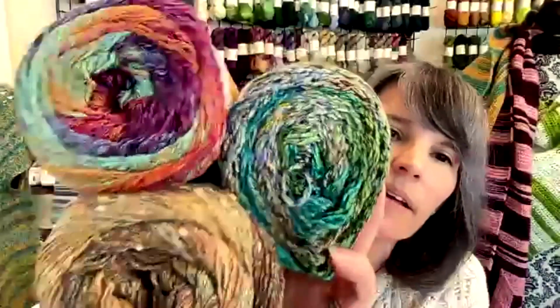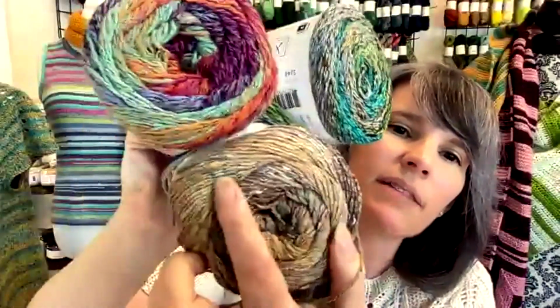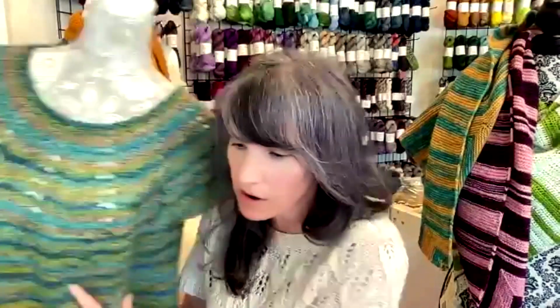And the cool thing about the Barocco Summer Sesame is they've made a cotton kind of look like a tweed. It's got these cool little flecks in it. Comes in lots of fun colors. I really even like the neutral colors. And they've done some really fun texture with this. So that is the Etta Tee in the Barocco Summer Sesame. And I believe hers, she's usually a size medium too. Hers, I think, only took 4 balls. But we have the patterns linked for you on that website.